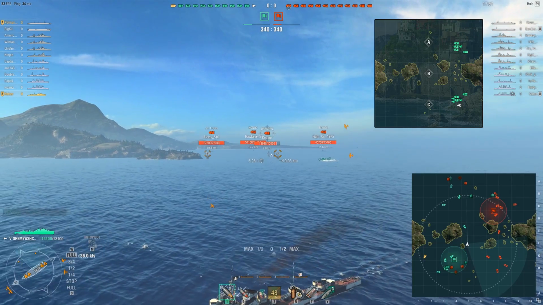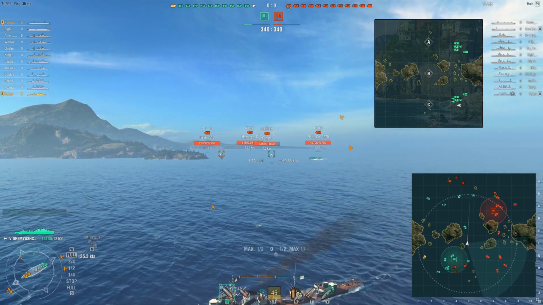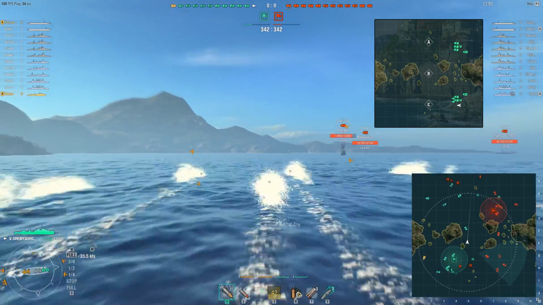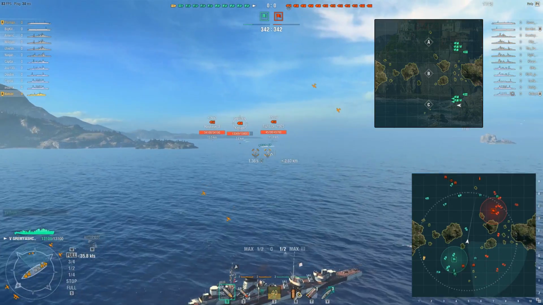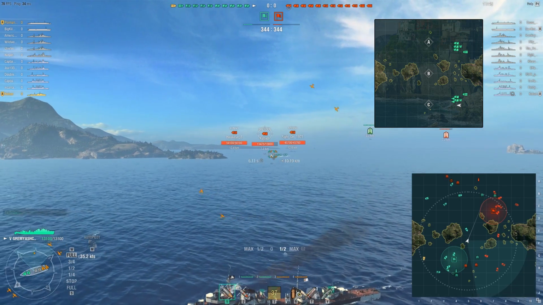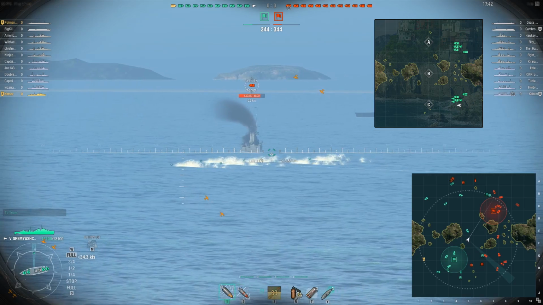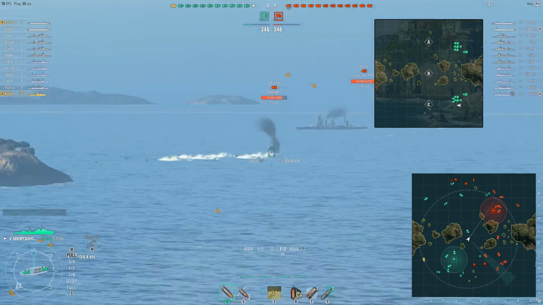Alright, so Domination. 3 capture points, 1 in the north, 1 in the middle, and 1 in the south. Usually, A and C are highly contested by both sides, with B having a straggler or 2 deciding to go there. B is an extremely dangerous location to head because you are open to fire from both sides.